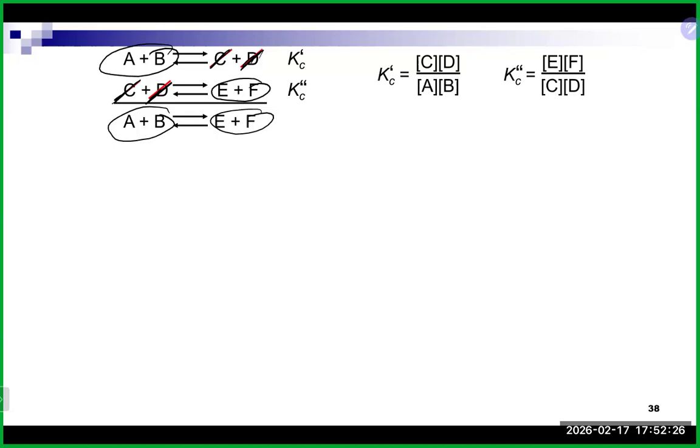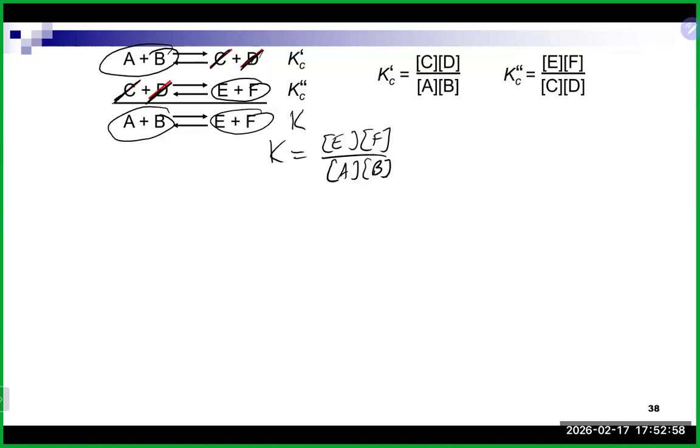We'll see this a little bit later on when we go backwards with something known as Hess's law, when you add a bunch of equations together, kind of similar to maybe what you've done with redox when you're adding the half reactions back, opposite sides cancel. We could also have a K value for this. And if we take the K value for that reaction, like normal, the K would be the concentration of E times the concentration of F divided by the concentration of A and the concentration of B.